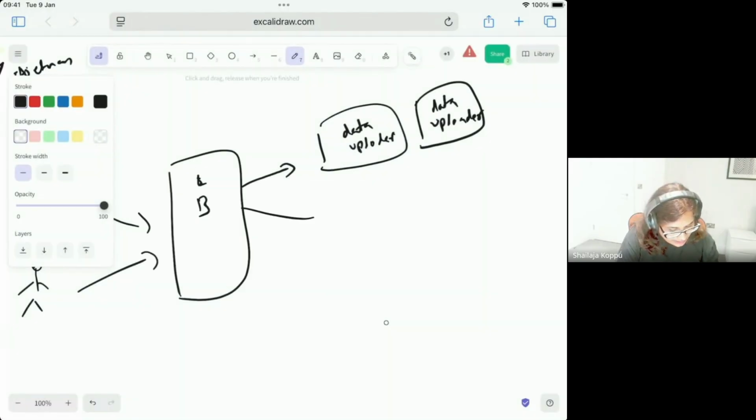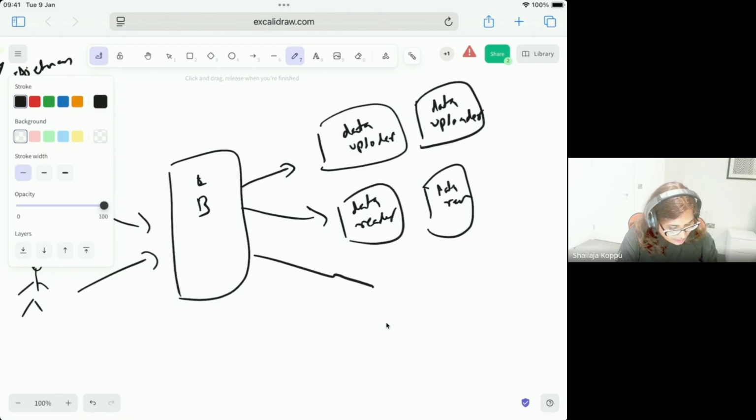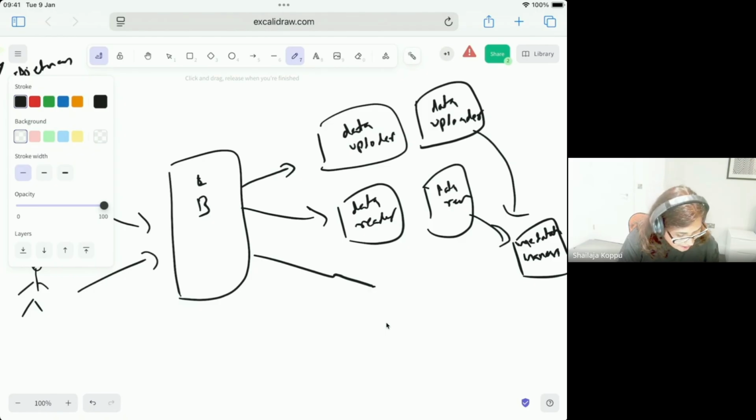Then the data reader, with multiple such instances of the data reader. The metadata manager doesn't need to be exposed outside. There can be another service, the metadata provider or metadata manager, and both the data uploader and the data reader can communicate with the metadata manager. And then something like bucketing. What other services do you imagine?